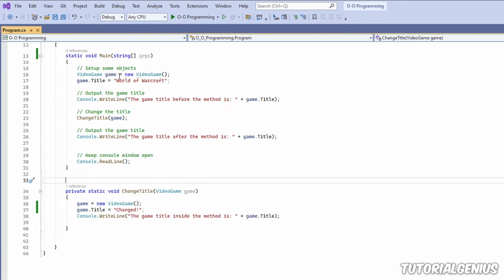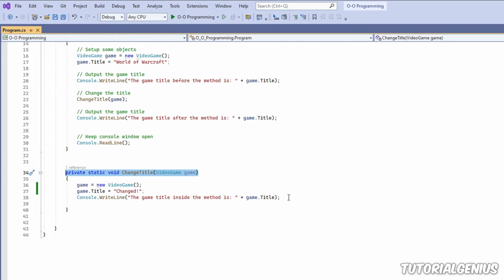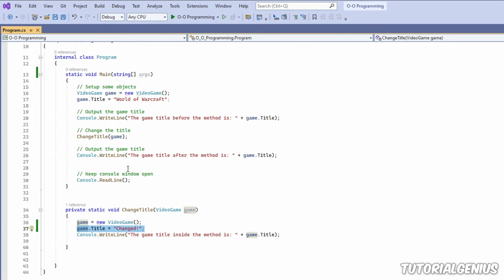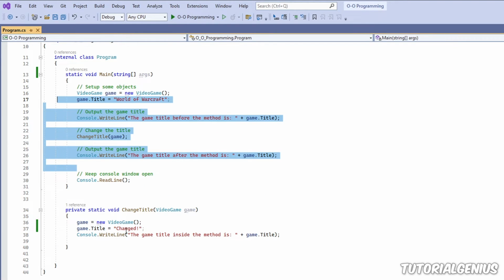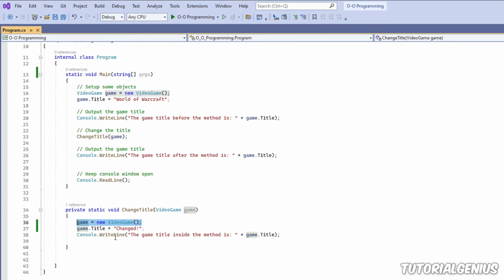Like I mentioned, this is a reference type. By default, it gets passed by value. Inside the method, we have a copy of this reference type's pointer, which is in stack memory. We're now giving it a new memory location and setting that new location to changed. However, outside of the method, this has no knowledge of this new memory location. This is only inside the method that this is happening.